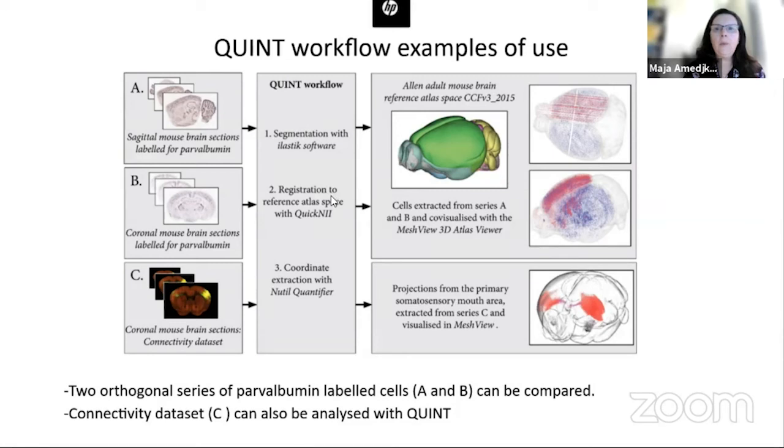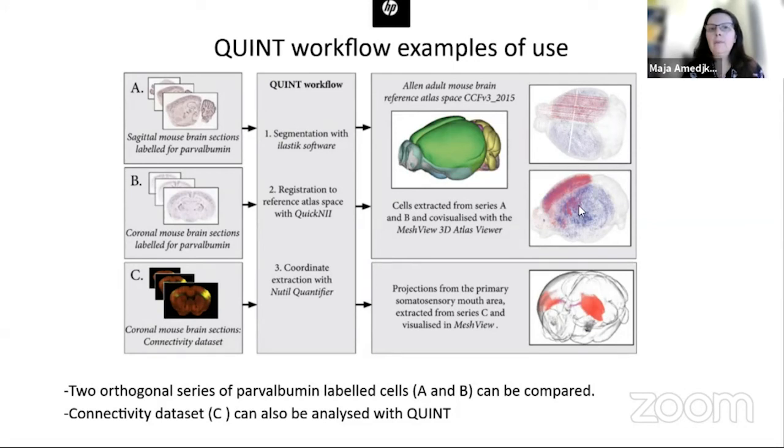For example, what we did here, we used sagittal mouse brain sections labeled for parvalbumin that were cut sagittally and combined those with mouse brain sections of parvalbumin that were cut coronally. And by doing this QUINT workflow registration, we could analyze the whole brain.